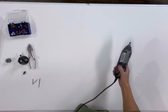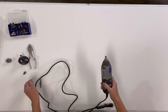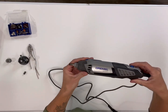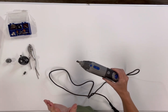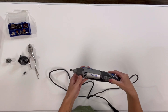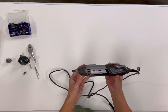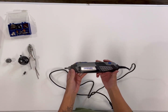So this video is going to be both a little bit educational plus a craft included. It is a pre-recorded video. The other day I cut out a bell using my Dremel. So I thought, since there were so many questions on this tool, I figured I'd give a really quick review of the tool that I used, the different parts that come with the tool, and then I will show you the project we created using this. It's going to be a different cutout other than the bell, and there will be a PDF available.